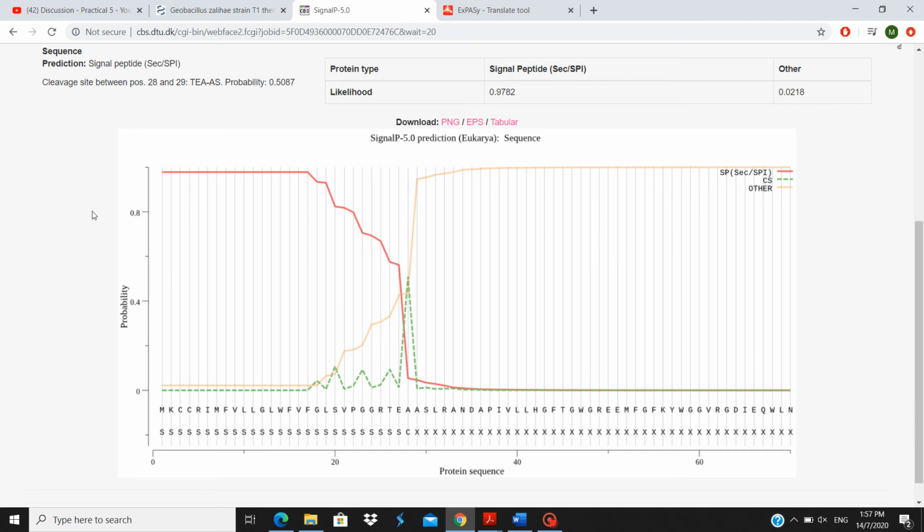As I mentioned before, we will go through the S-score, C-score, and other scores, which we call here the Y-score. The red one is the S-score, the green one is the C-score, and the yellow one is the Y-score.